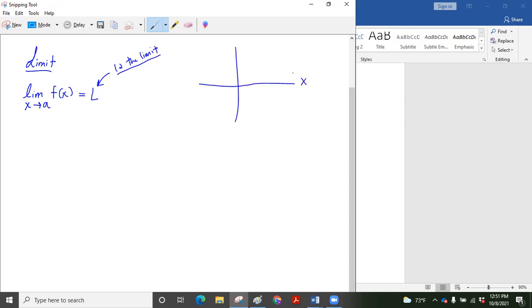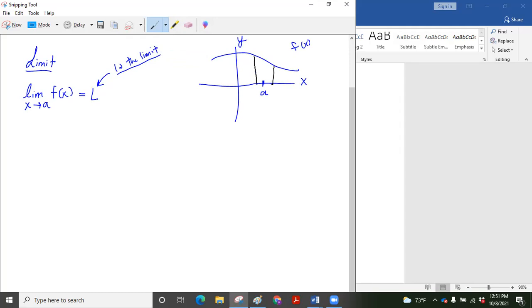So the basic idea, and I think the best way to go about this, is if you think of a coordinate plane, and you think of a particular function, and a is just a random x value on the x-axis. The limit is concerned with trying to figure out what the corresponding y values are approaching as we approach a. And I know that sounds like a lot, but the idea is that at this point we have a y value, right? It could be anything.